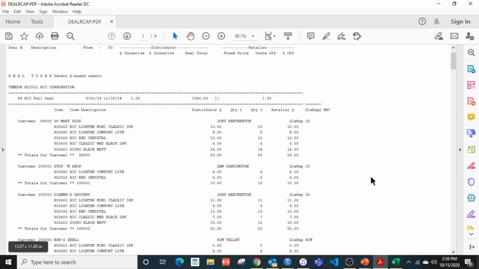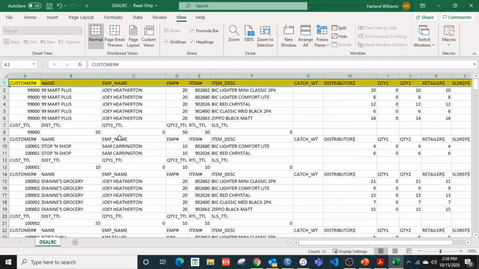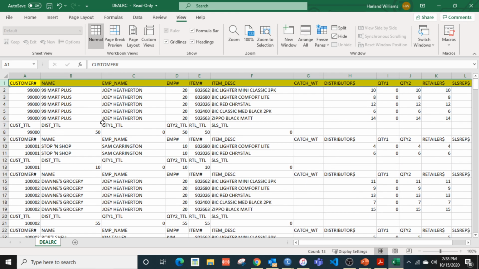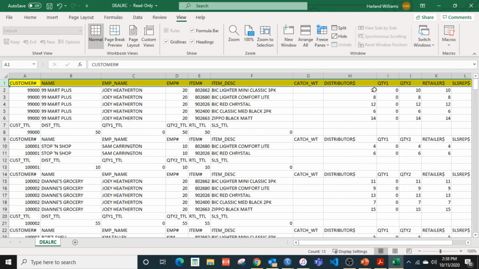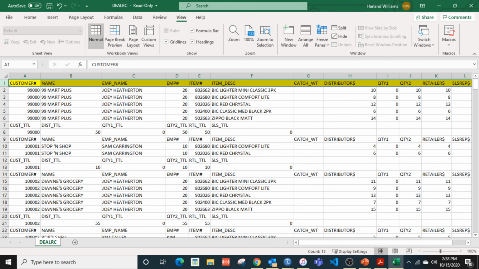Also, on the Excel spreadsheet end of things, I did a little bit of minor dress up to this, but if you want to get it as data that you can crunch and manipulate and play with, this does basically the same thing, but in a spreadsheet-friendly format. You'll notice I've frozen my top row up here and done a couple of things, but essentially it's the same information broken down. There are some subtotals that show up here, and so you have those possibilities to operate on.